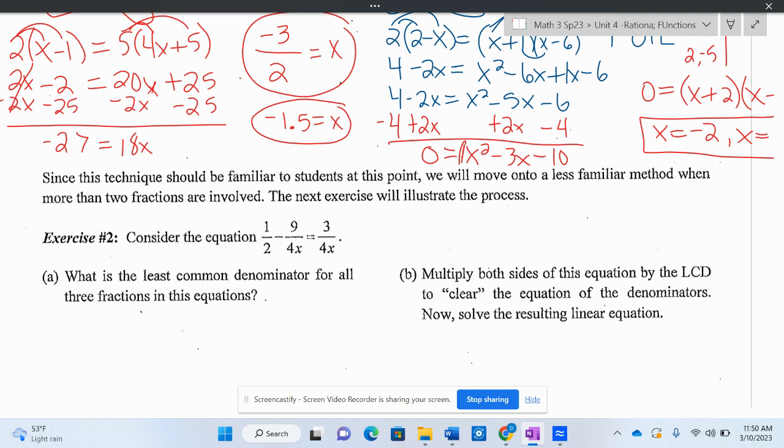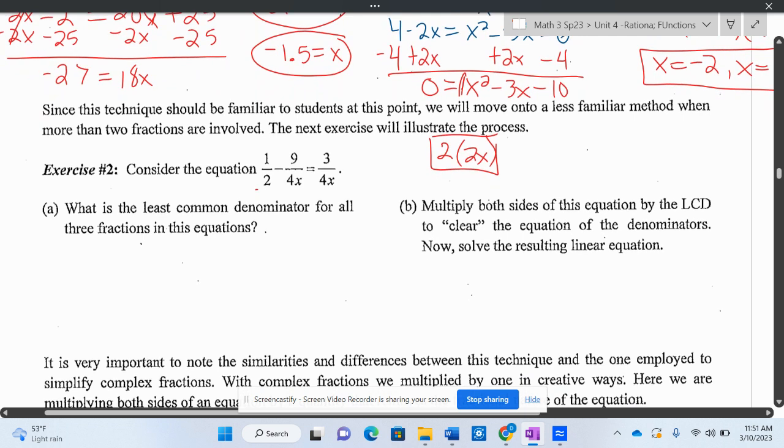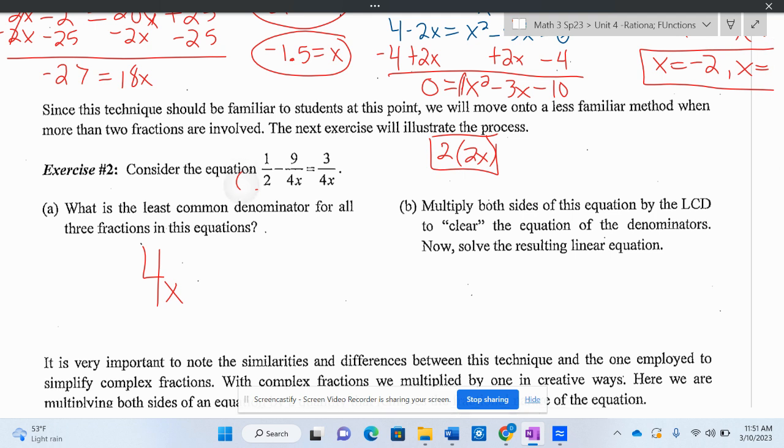So, I'm going to just do something really fast. I think that 4x is the same thing as 2 times 2x. Would you agree? Okay. So 2 is a factor of the 4x. So if I were to multiply both sides of this equation by 4x, the 2 would cancel out, right? So our least common denominator is 4x. Because if you would think of this in terms of adding, I would have had to multiply by 2x to make this. Does that make sense? Are you guys understanding how I see that 4x is the least? Okay. So here's what that means.